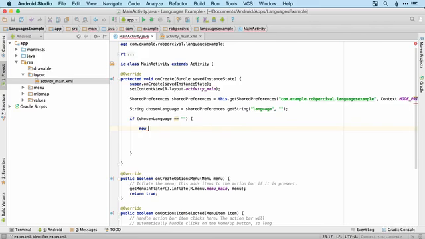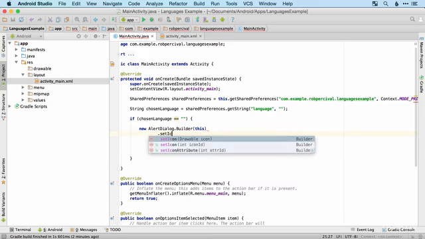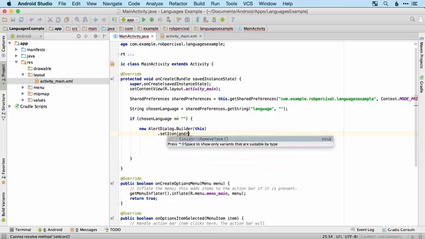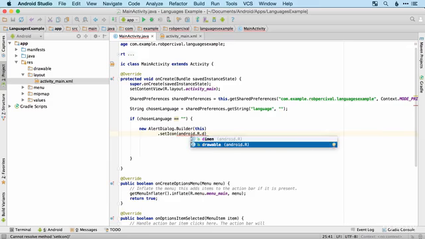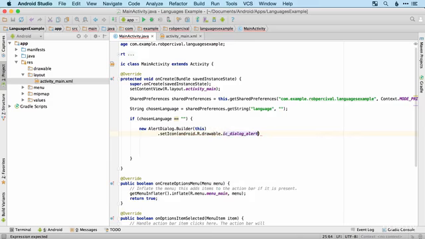So it's a new AlertDialog.Builder using this as the context, and then we'll set the icon same as before, android.R.drawable.ic_dialog_alert.